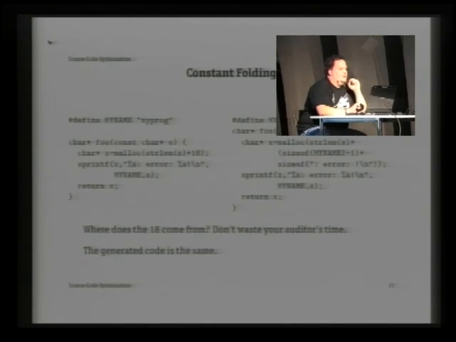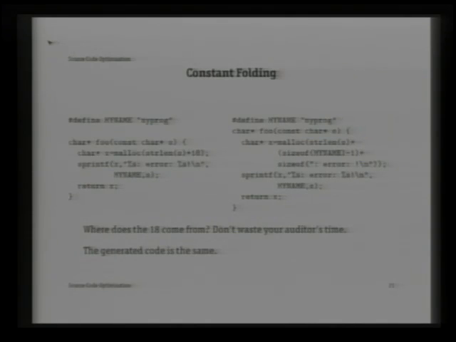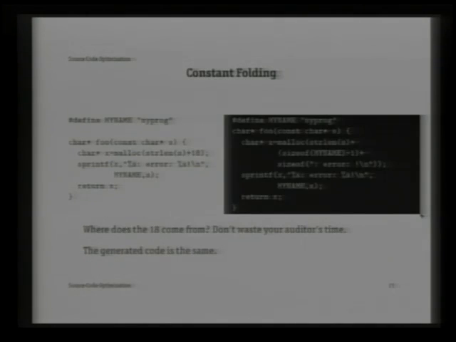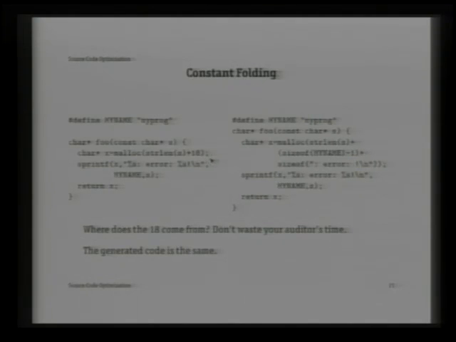Another thing that many people think helps, but doesn't at all, is constant folding. I have this example. This is also quite contrived, but if you look at the wget source code, for example, you can see an example of this. People used to make fun of it, and even I did make fun of it, but it's actually better than this. So if you see something like this, where someone adds 18 and then has this strange sprintf, the auditor has to count the possible length of this and say 1, 2, 3, 5, right? And so you have to chase my name and look, this is 1, 2, 3, right? And then you find out, oh, the 18 was correct, right?